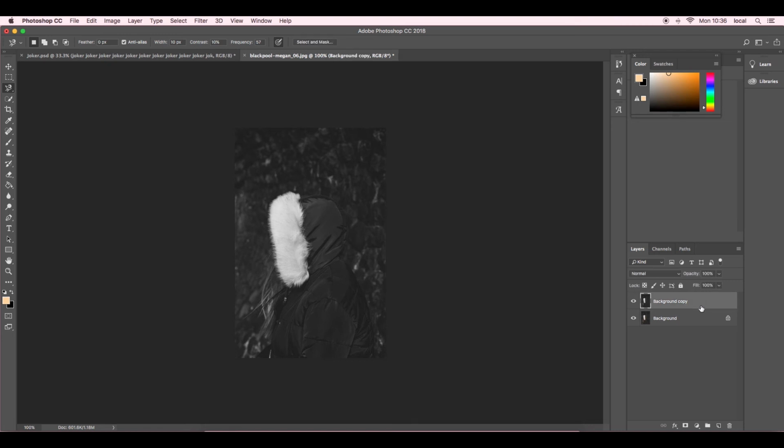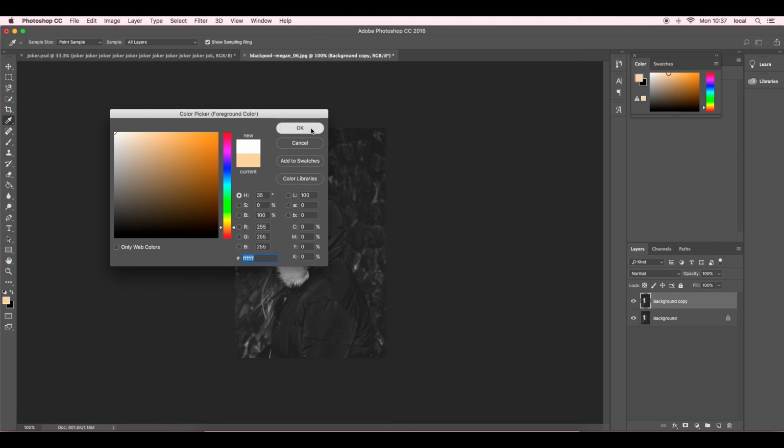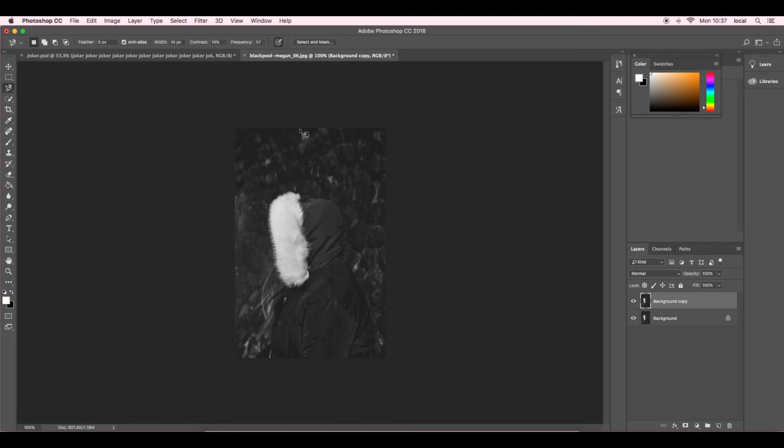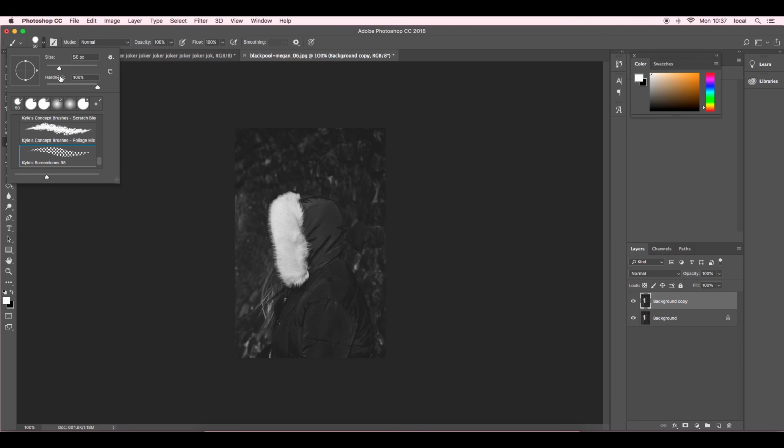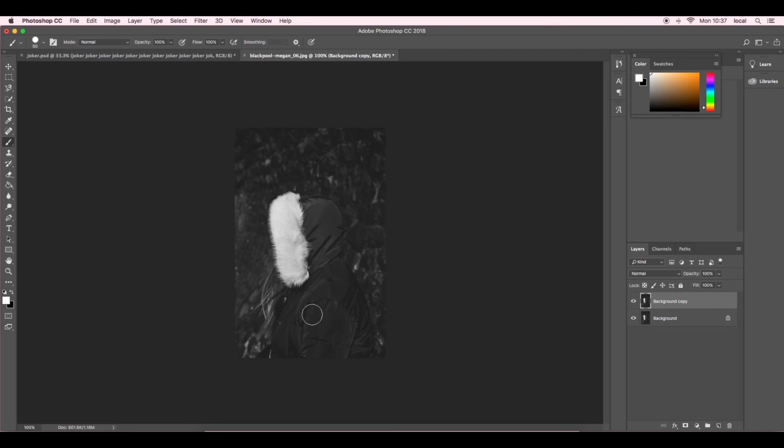So what we need to do for this one, and this is useful for me to show you with a black and white picture on top and a colour picture underneath, is we first need to change our colour palette here so that our top layer is white and our bottom layer is black. Now make sure that these are the right colours, or else this will not work. I'm then going to grab my paintbrush here, make sure my hardness is set to 100 and that my opacity and flow are set to 100, and then we can start to paint.